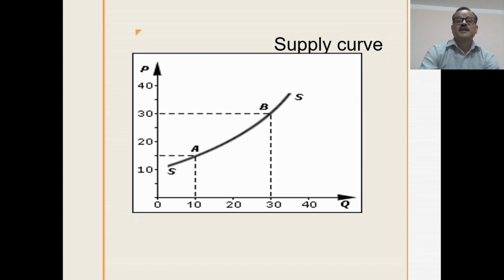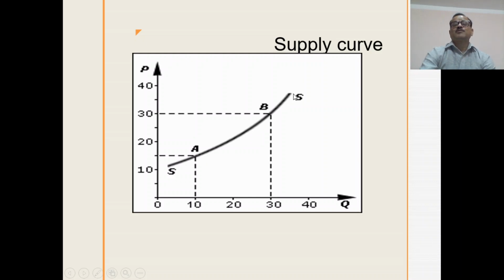The same thing is exhibited by using this curve here. You can see this is price. Suppose price is 10 rupees, 20 rupees, 30 rupees, 40 rupees. Your quantity supplied is here 10, 20, 30, 40. You can see this upward going supply curve: if price is 15 rupees, quantity supplied is 10. If price is increased to 30 rupees, quantity supplied is increased to 30. So it shows that when the price is increased, quantity supplied is also increased. When we join these 2 points, point A and point B, we get the supply curve.